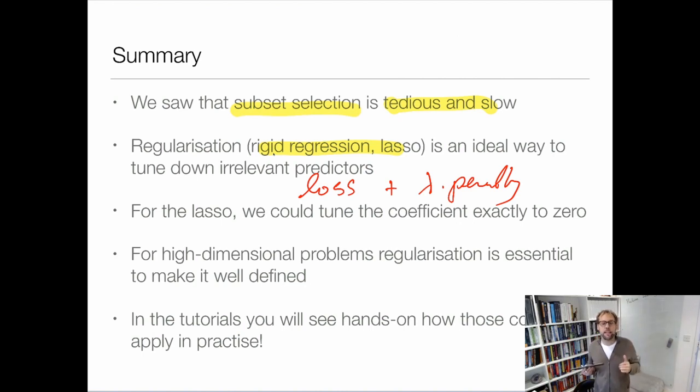And finally, at the very end, we moved on to high dimensional statistics, and we saw that even for standard linear regression, once I have more predictors than observations, the model is not well defined anymore, and I need the regularization just to make it well defined. And that's why it is called regularization, because it regularizes the inverse, which was infinite before, now it's finite, and now it can solve the problem. So this is really all I wanted to cover today.